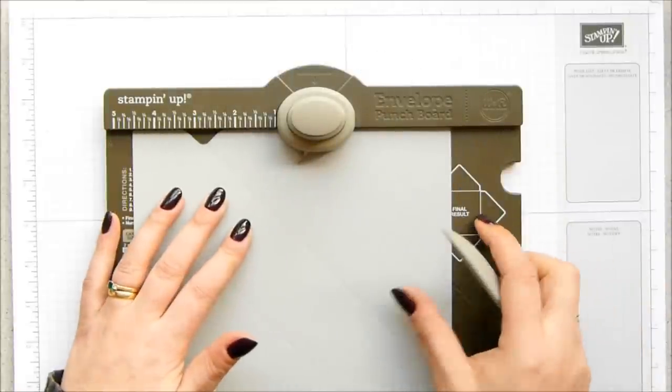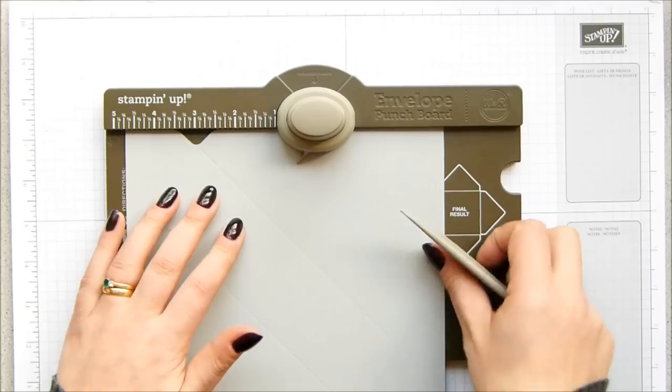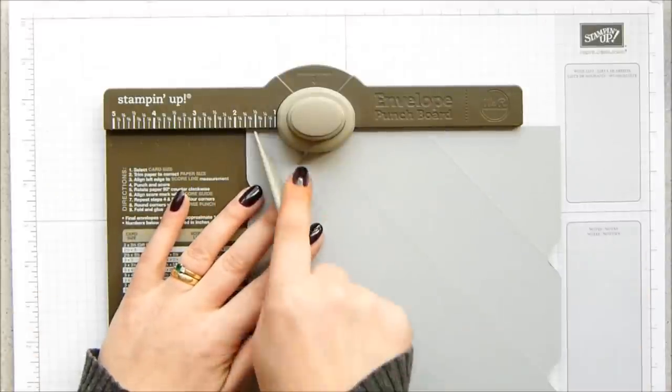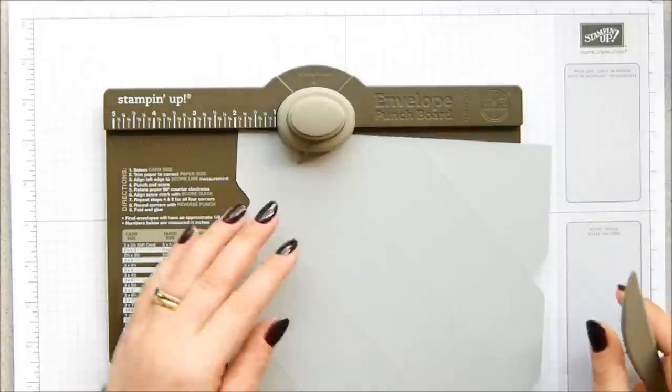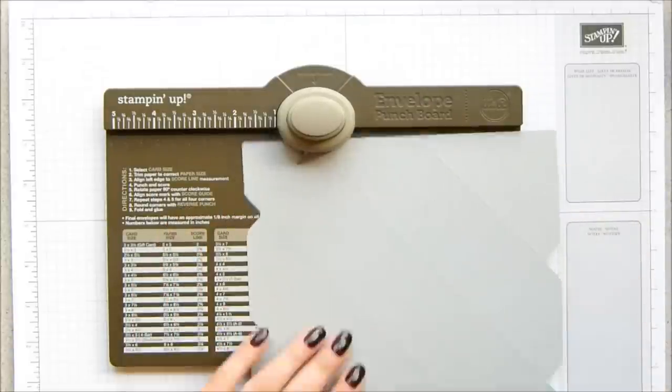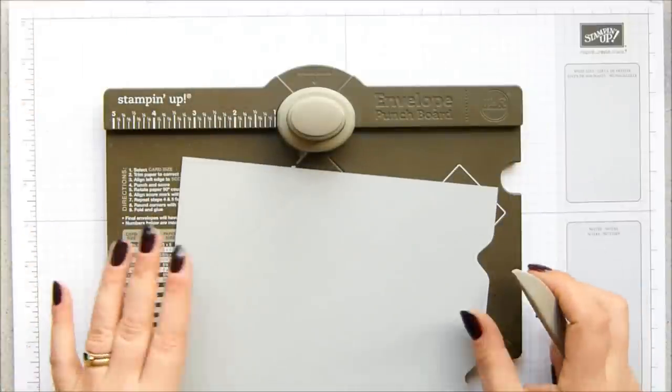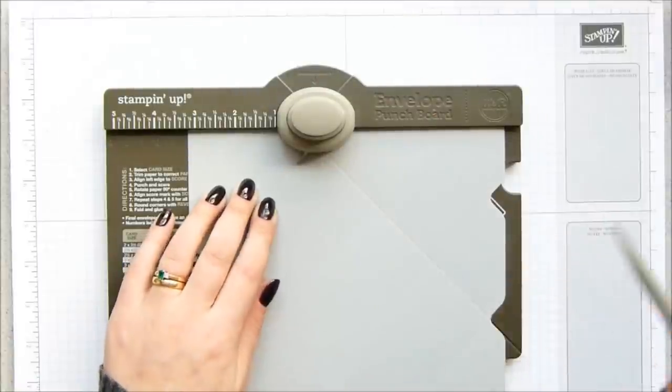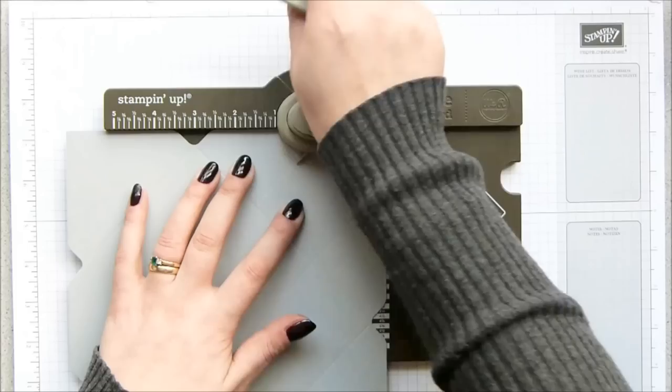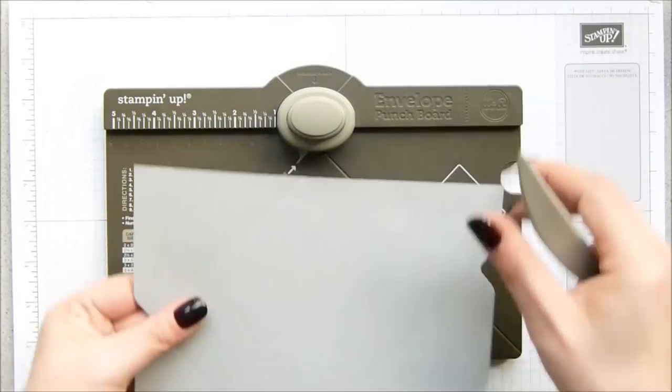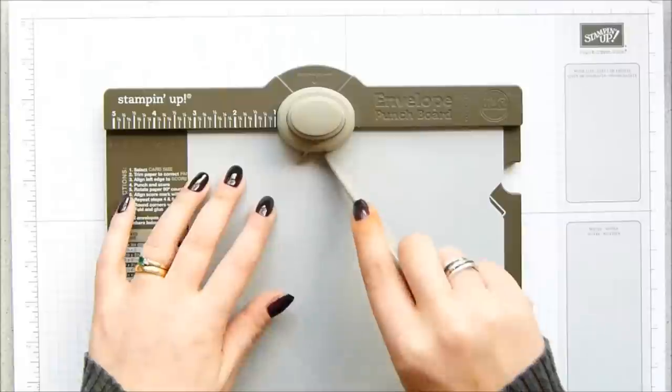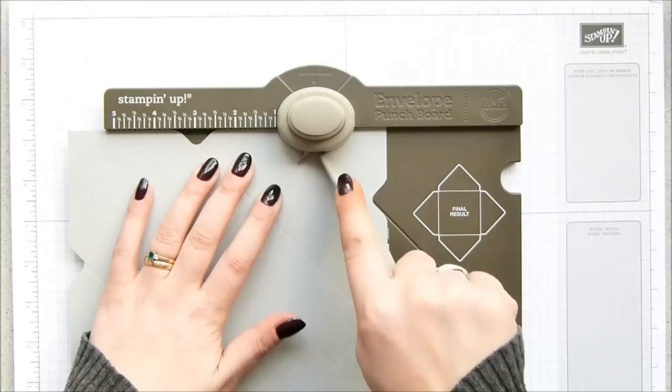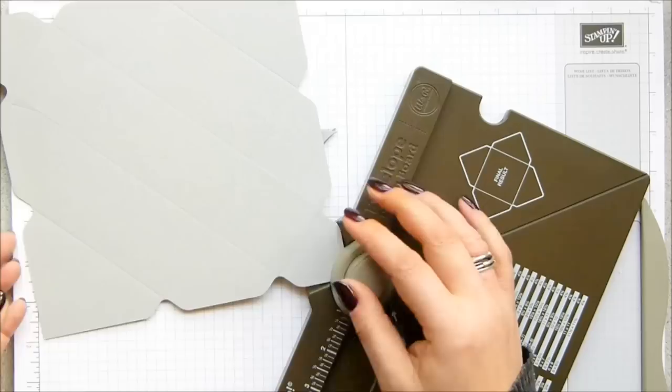Slide it along to four and three quarters which is twelve centimeters. And then just turn your cardstock over, slide it into the one and three quarter inch mark and just join up that bit. And the same over here to just join up that bit. So now come back to your original side and then just join up all of the lines. So punch and score, slide it along, punch and score. Turn it all the way round, punch and score, and then punch and score. And then round up all these corners.